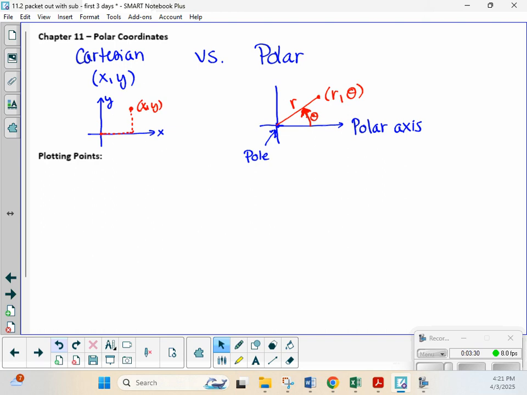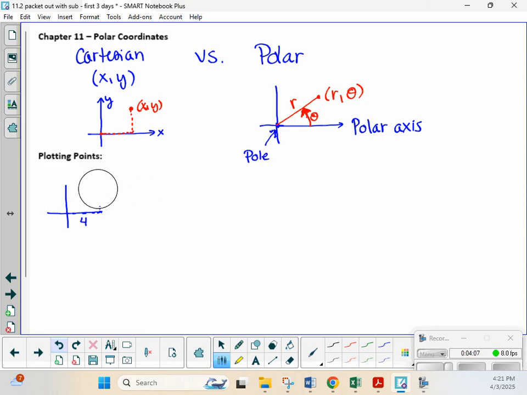When we're talking about polar coordinates, let's just practice plotting a couple points. Unlike Cartesian coordinates, a point can be represented by infinitely many ordered pairs. Ordered pairs are just the thing you see in parentheses, a pair of numbers in a particular order. So again, if I have a point on a rectangular grid, let me just jot this, I'm going to erase this in a second. If I have a point, let's say here, there's only one way to describe this location. How far over did I go? Maybe that's like 4 and 2. So the only name I could possibly give that is 4, 2. That is not the case on a polar grid.